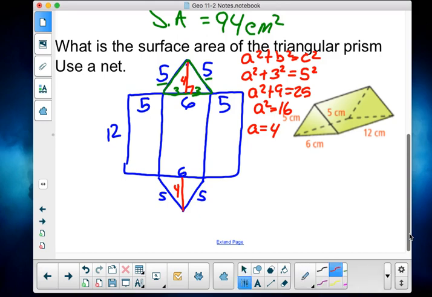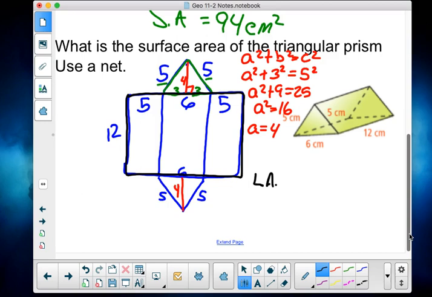So if I'm talking about bases, well, I'm going to have you do that. Please find the lateral area, which we will find in black. Please find this area, LA. The lateral area, the surface area of the prism that's not bases. That's the lateral area. Go ahead and turn me off, find that.